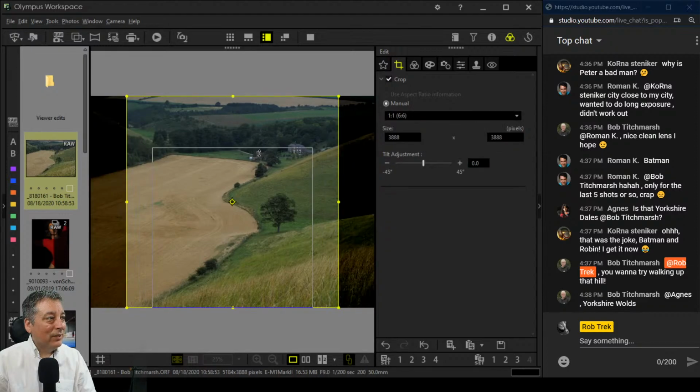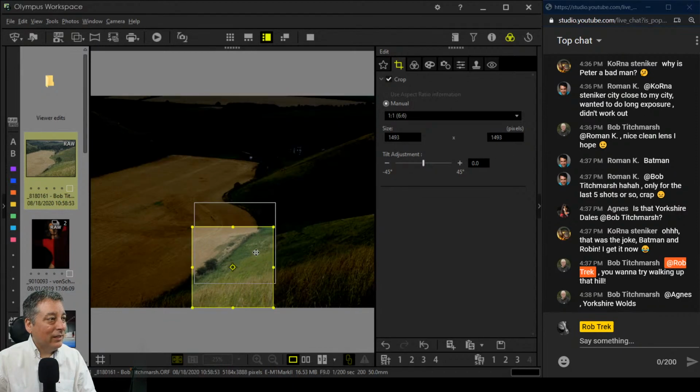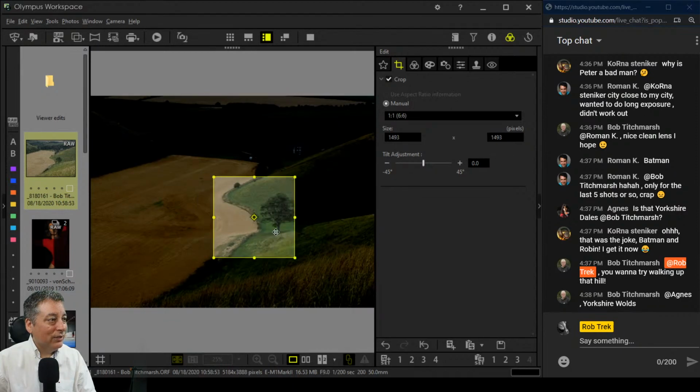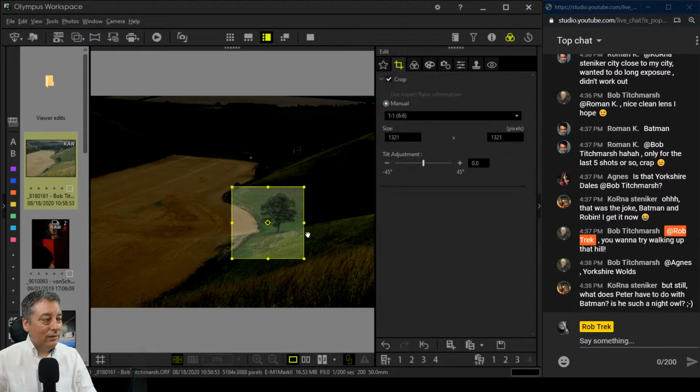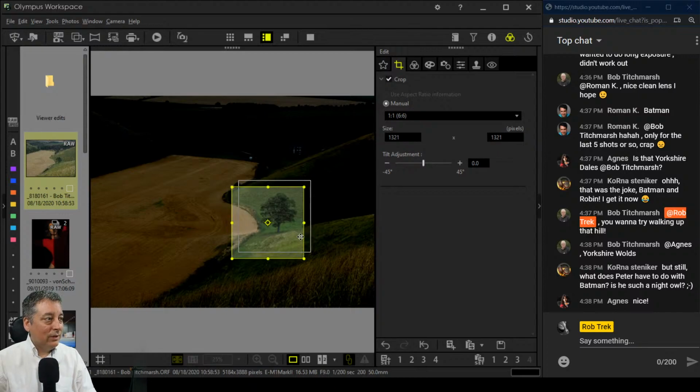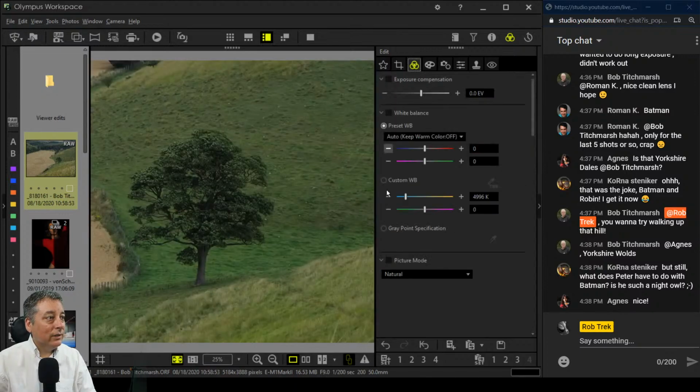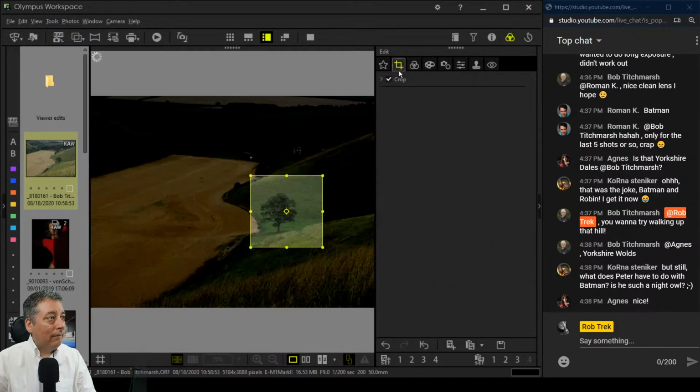I'm going to crop in really tight because I honestly don't like anything else in the image. But I do like this tree. Oh, I can't get too tight, unfortunately. How about this side?